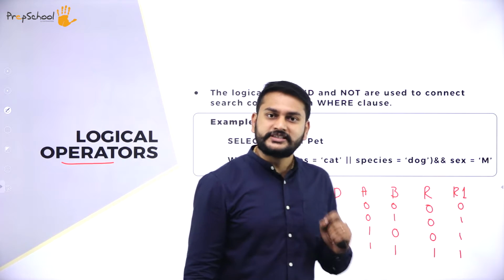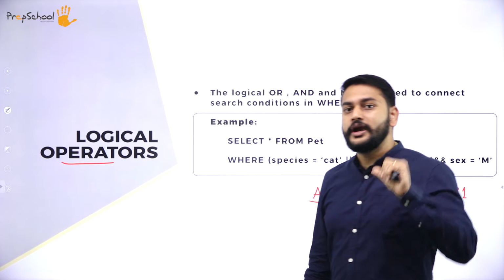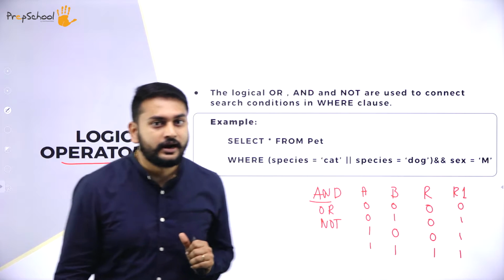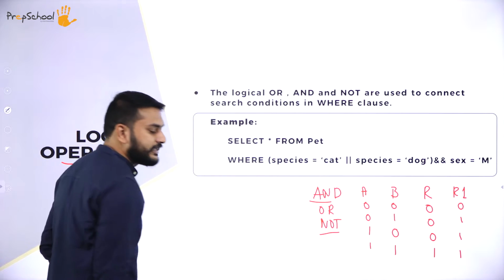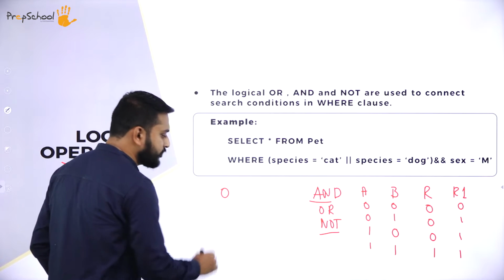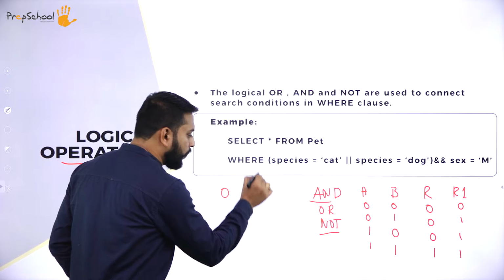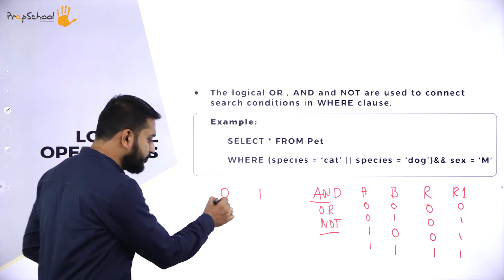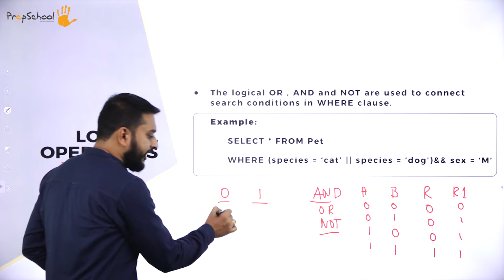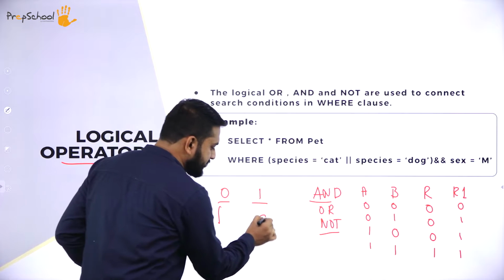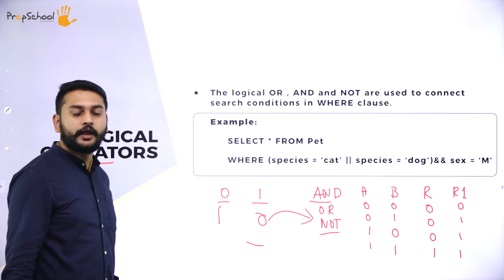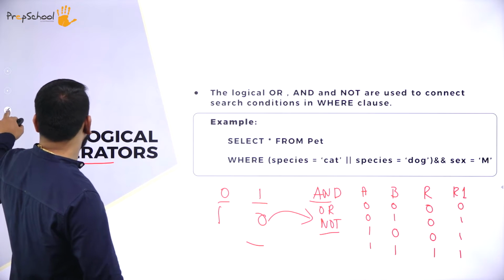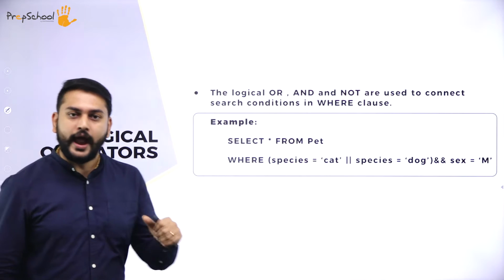Guys, this is a basic knowledge that you should have when it comes to logic gates. Right? Hope all of you remember that. So guys, complement, that is NOT. Suppose if I have 0, I will take it as 1. My output is, if my input is 0, my output is 1. If my input is 1, my output is 0. This is how NOT is working. So hope you have the clear knowledge with respect to AND, OR and NOT.